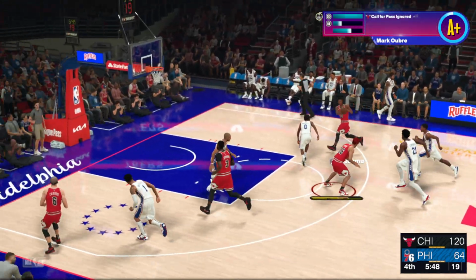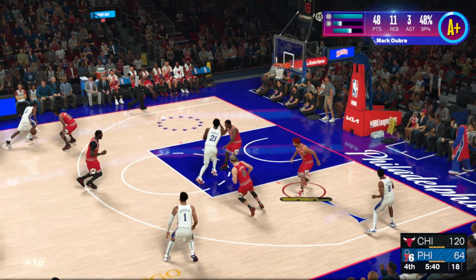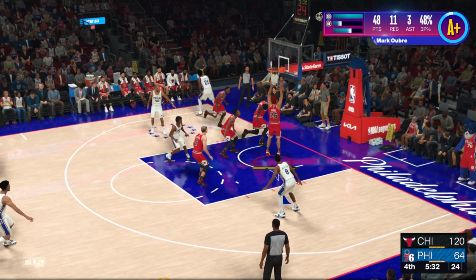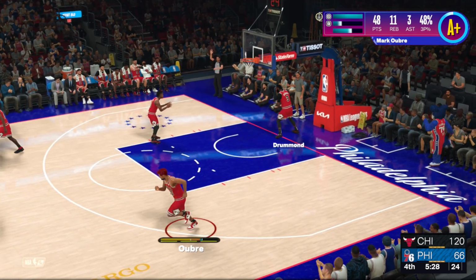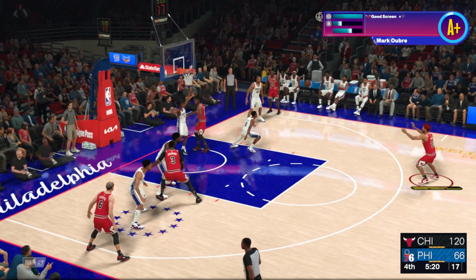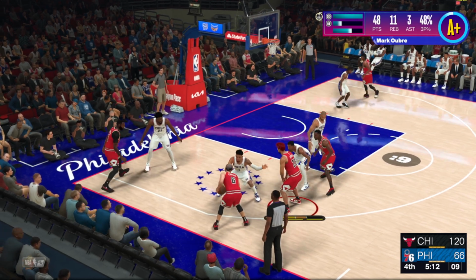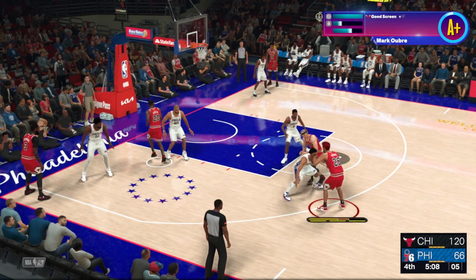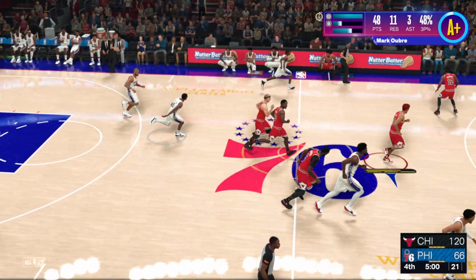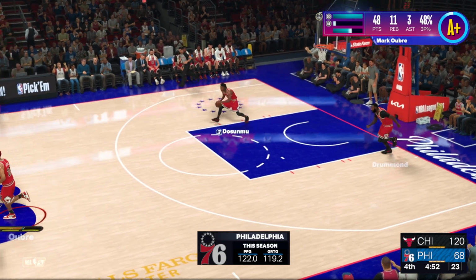Here's Chicago. They're on an 18-5 run here. Dosunmu's shot is off. Philadelphia has gone 1 of 3 from outside the arc since we've reached the fourth quarter. Maxey into the lane. Over to the left wing. And Embiid gets it to go. That's just not fair. 7-footers like Embiid with that size, they aren't supposed to shoot like that. Here's Dosunmu. Oubre passes to Dosunmu. Caruso against Martin. Back to Caruso. And it's Melton with the rebound. And here's Melton. He'll bring it up for the 76ers. And finished off by Martin. Just outstanding distribution. This is the kind of team chemistry that you love to see.